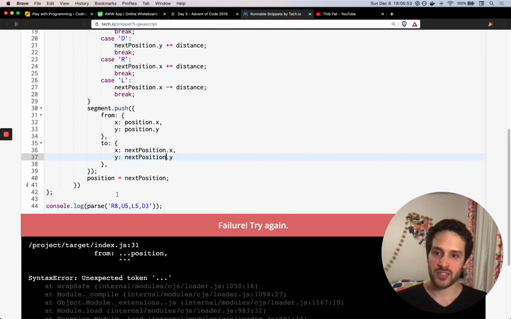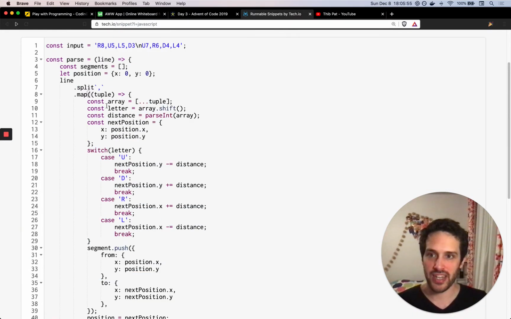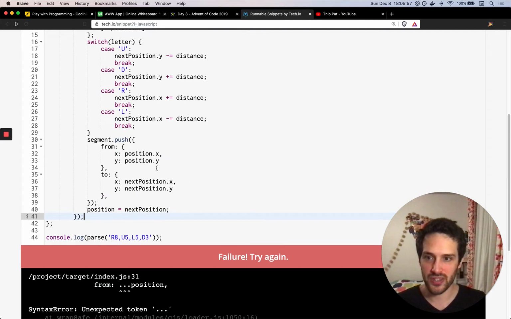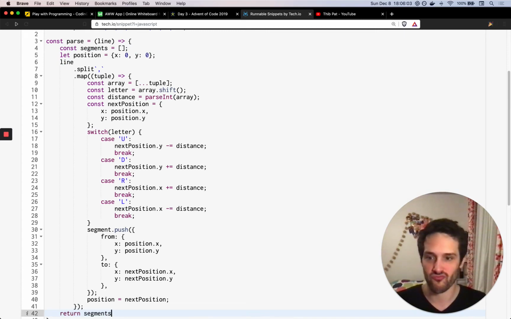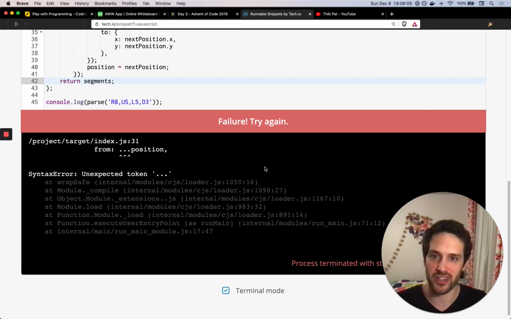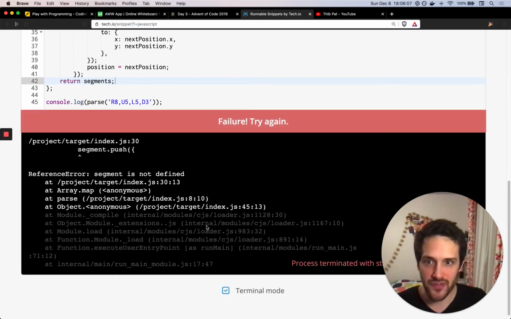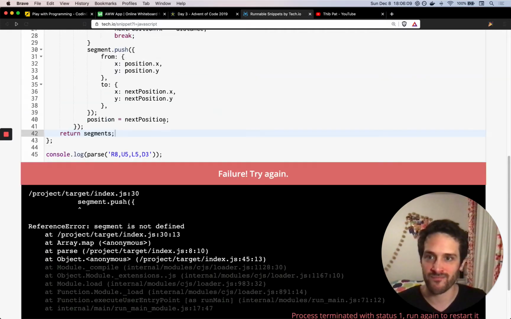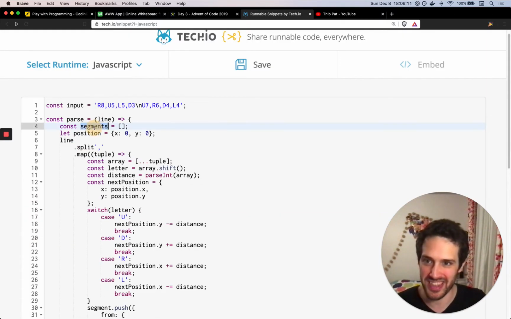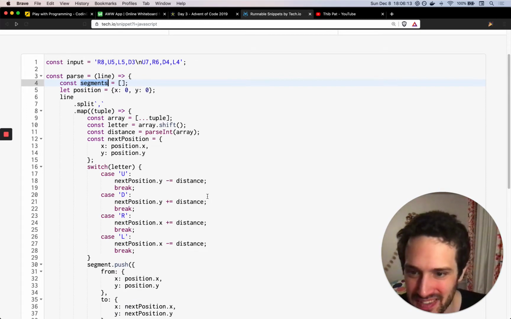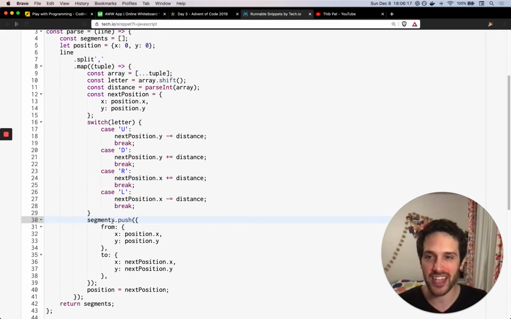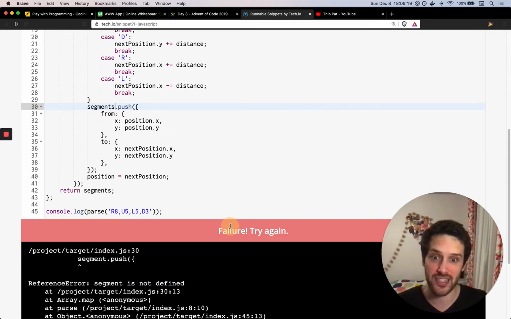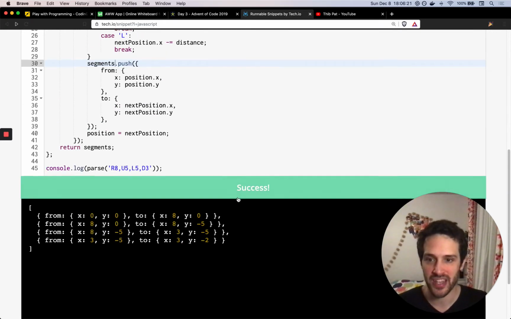Okay, so one thing that I just noticed is that we don't return segments at the end of the function, which is annoying. Now it should be better. So here we should have fixed all, never mind, we haven't fixed everything yet. Okay, so there was a mistake, I put segment without an S, I should have put an S.